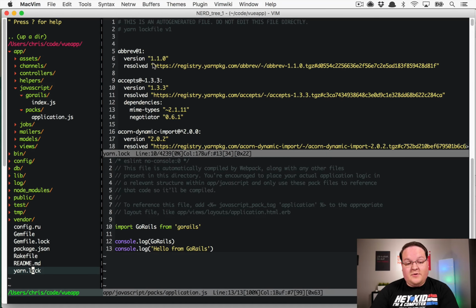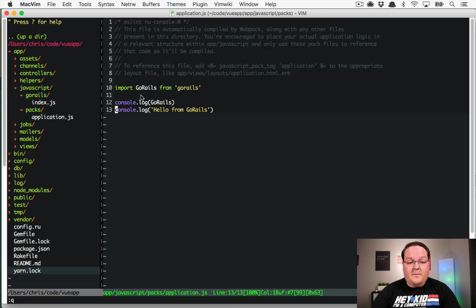It locks down those versions that you have run, and then it makes sure that when you compile this for production, you end up getting the exact same version, so you don't get anything unexpected when you deploy to production and maybe accidentally got too new of a version. So this takes care of your JavaScript dependencies pretty much the same way that the Bundler library does that for your Ruby dependencies. So that is really nice as well.